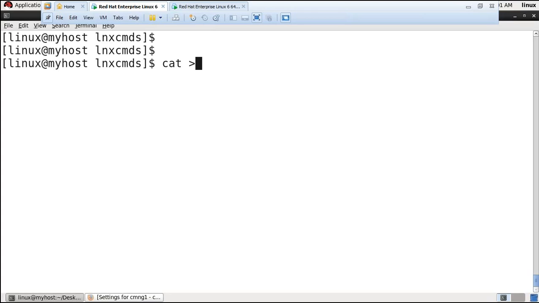So I'm just creating one file, grep example. Okay, I'm just entering some random information.